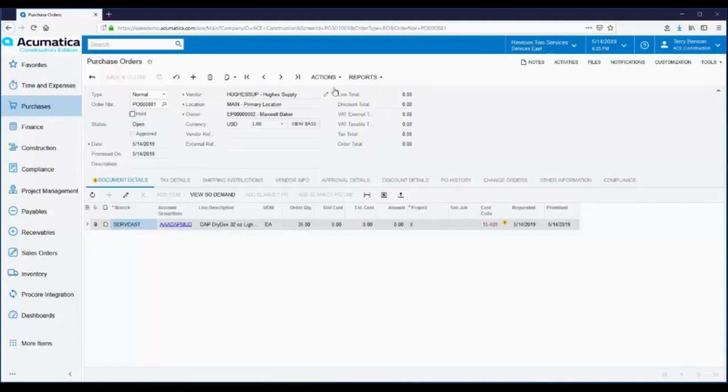It's easy to get this purchase order to the vendor. From the Actions menu, you select Email Purchase Order. This step can be eliminated by using an automation schedule that will periodically send any emails that are ready to be sent. The purchase order is now in the status of open. We're just waiting to receive in the goods. When the goods arrive, right from the PO, the action menu can be used to record the receipt.